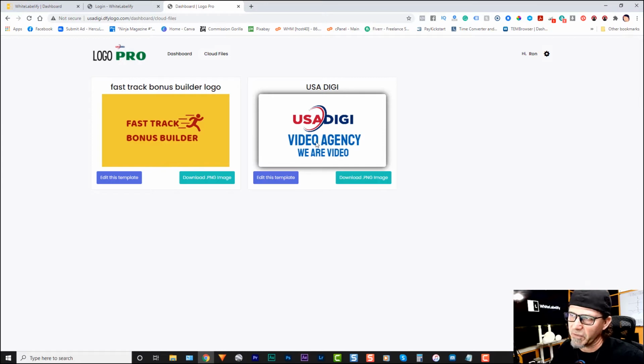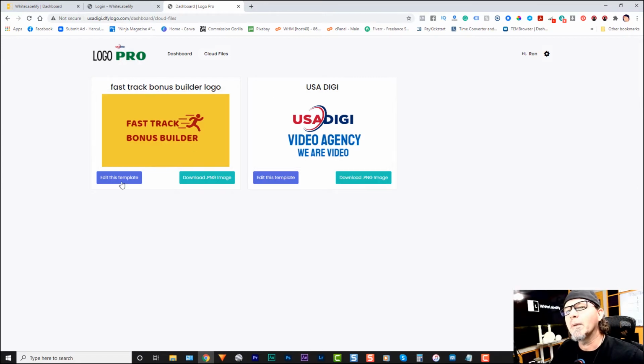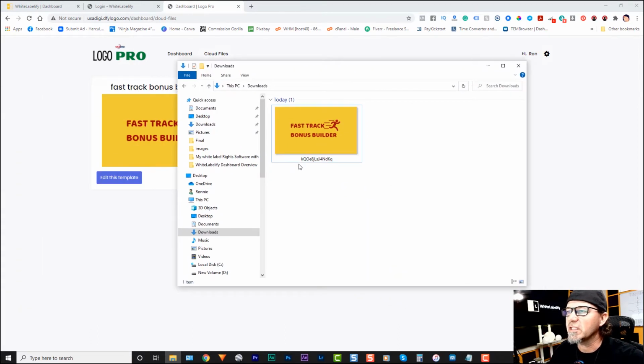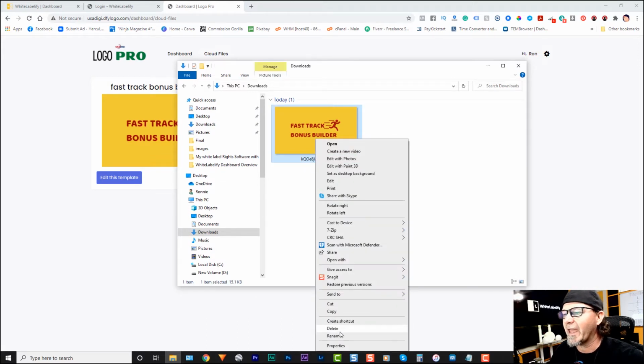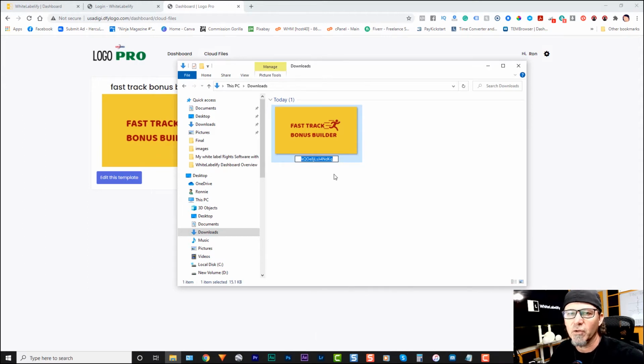As you can see, I have another design that I did earlier in here, but we could edit the template here anytime we want to, and I can also download the image right here. So let me go ahead and do that. Okay, so now it's downloaded. So once you download it, it's probably going to go ahead and go to your downloads folder. Let me bring that in here. As you can see, it's going to name it a funny name, just a bunch of letters or whatnot. And you can always right-click that and rename it to match whatever you want to call it, okay? I'm just going to call it, let's just do FTBB logo. All right, that way I know what it is.